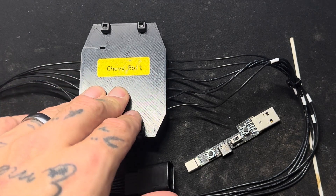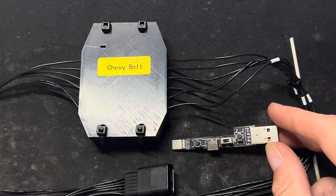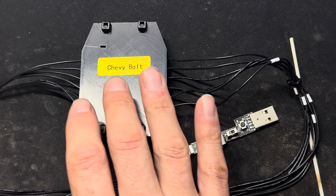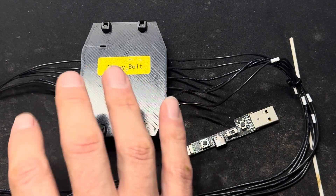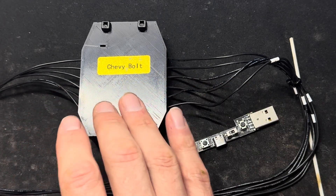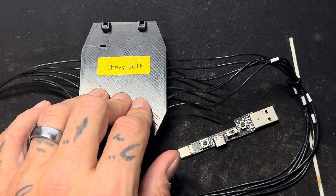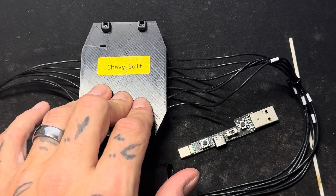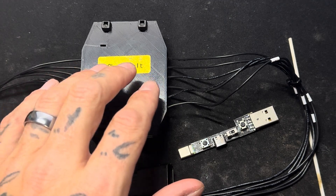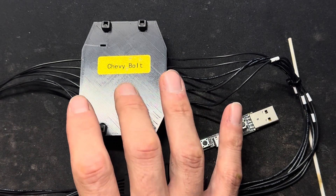This video is going to be for the Bolt pedal, and this right here is the DFU key. The DFU key is what you're going to need to purchase with your pedal to be able to upgrade it. When I received my pedal it had a firmware issue where I could feel a motion inside the car while driving — just a little bit of tweaking needed to the firmware. There was also a bug where if you pressed the gas pedal all the way to the floor it would cause an error saying 'propulsion reduced.' The newest update has fixed and corrected both of those issues, so as of right now there are no issues and it drives absolutely great.